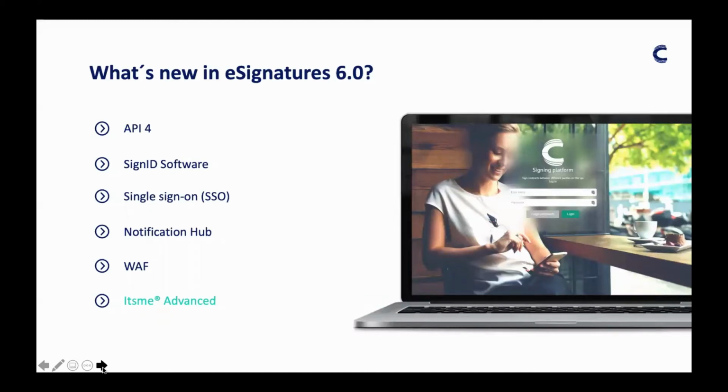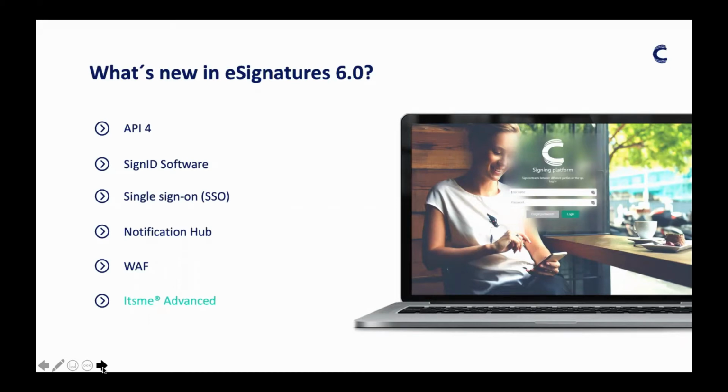SignID software unifies the previous browser packages in one software package. So you'll only need to do one install and it will work for all your browsers. Updates will happen in the background. Sometimes there will be a big update for the SignID and then you will require a new installation, but it will most likely not happen a lot.